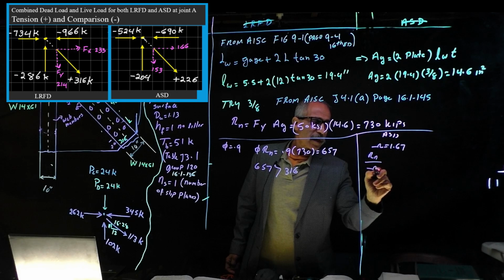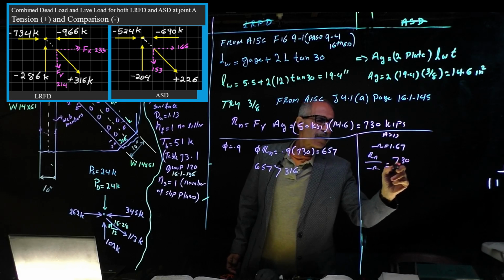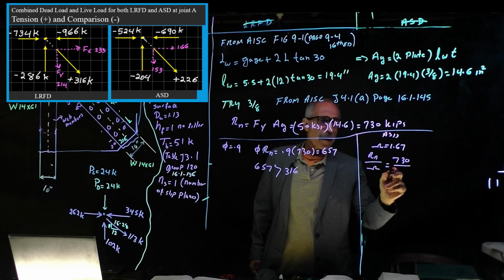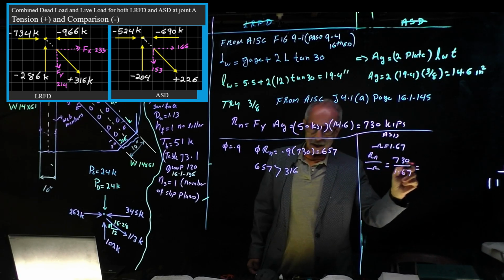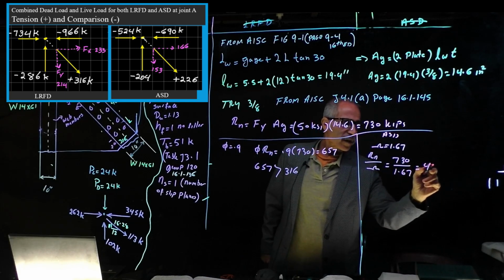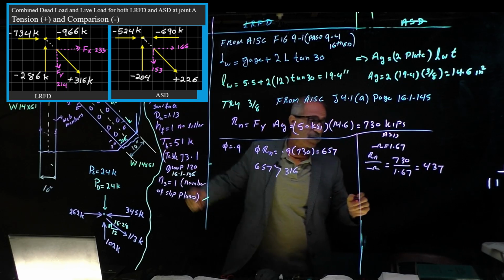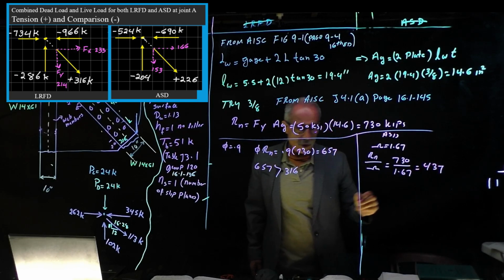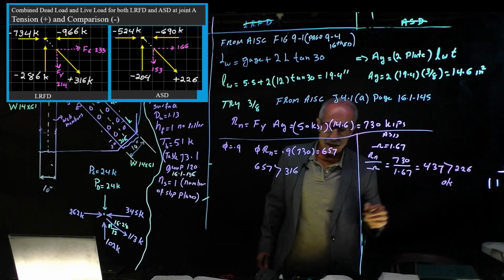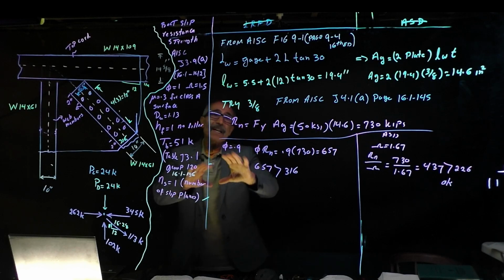And if we go on this side, omega is 1.67, and that's going to be Rn divided by omega, which is equal to 730 divided by 1.67. I have 437. 437, and the capacity in ASD for that was 226, bigger than 226. So we're okay here. Now we got a lot of different things with a chuck.